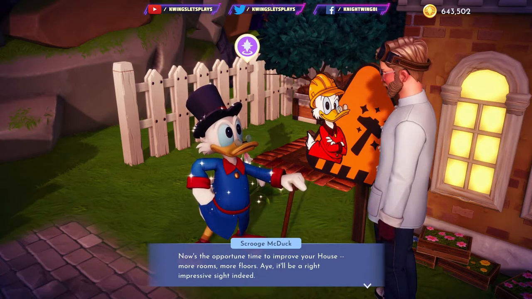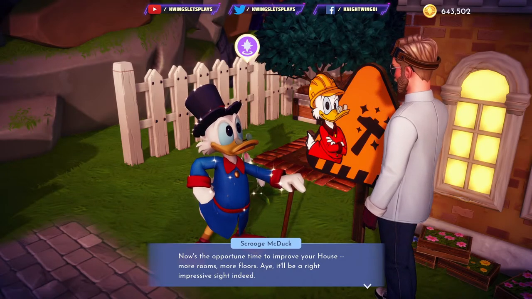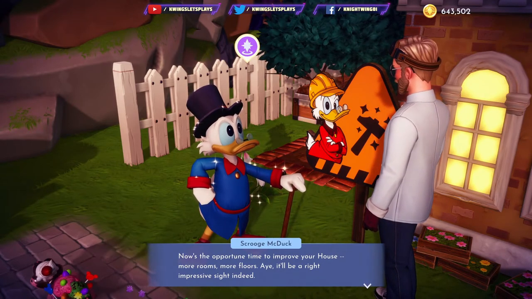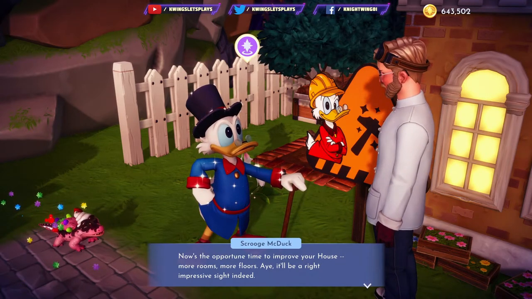House upgrade. Wally says you don't have to water the garden. Oh. Right. Oh yeah, a bunch of people said that. Oh, thank you, Aqua Dolphin, for the super chat. We love you too, Aqua. All right. And I love you, K-Wings.